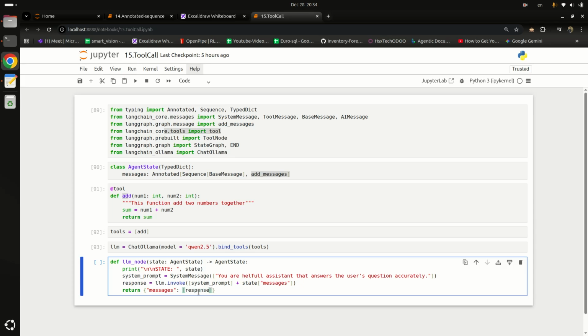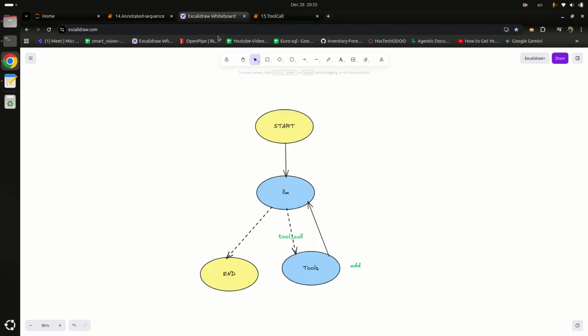It will automatically append the new message to the previous messages. It will not replace the previous messages with the new message because we added add_messages. We successfully created this node.